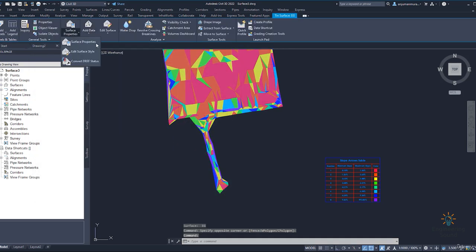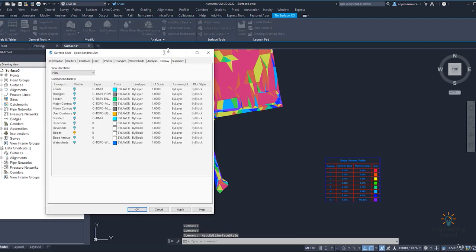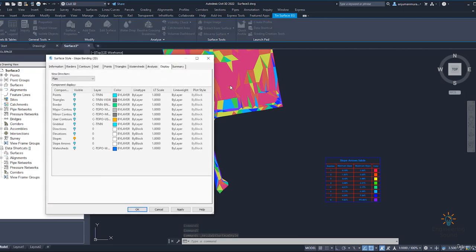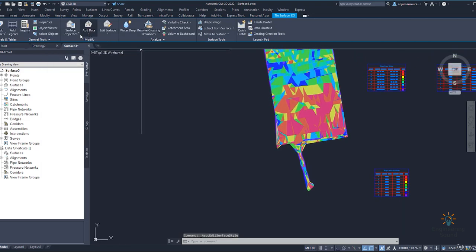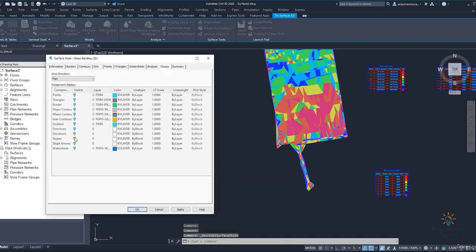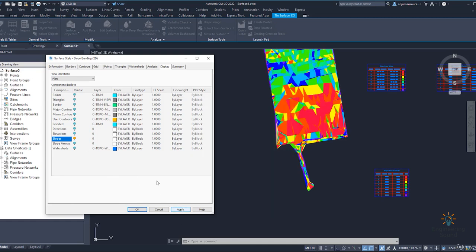Once you select the surface, go to edit surface style and go to display. Just turn on the slope and apply. You can click apply slope arrows, go to the slope arrow, turn on slope arrow and apply.